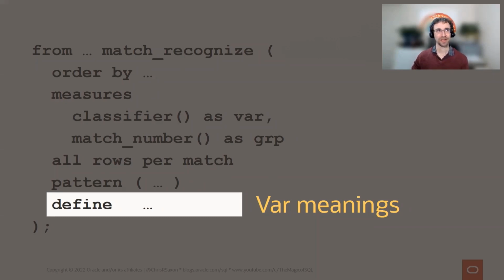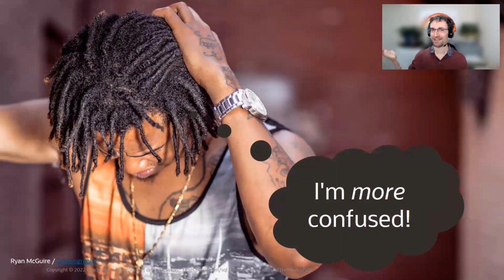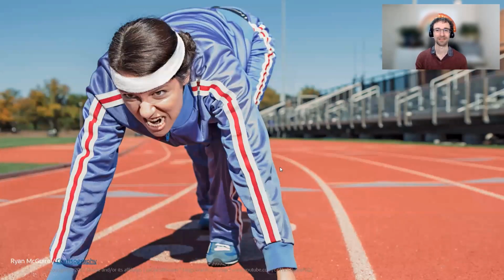So at this point, you might be going, okay, well, that's nice, but I'm more confused, right? This hasn't actually helped me in any way at this point. You're like, well, what's still going on here? How do I figure out what the situation is? So let's actually get started and look at some examples in a bit more detail.